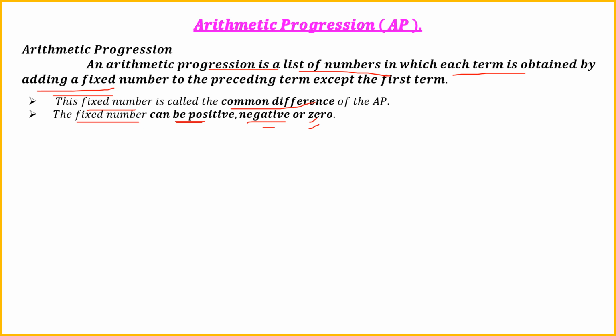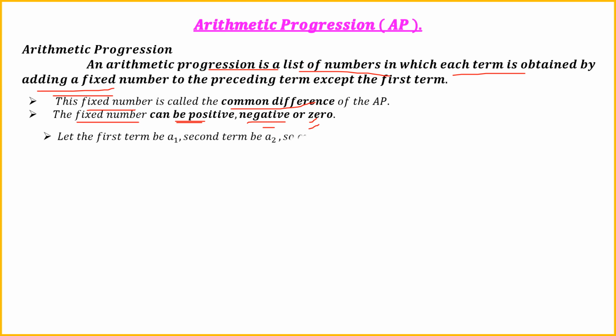If I need to give an example, let me take 2, keep adding 0 to it. 2 plus 0, it's 2. Again add 0, it's 2. 2, 2, 2. It is a pattern where I can predict the 10th or 15th number or even the 100th number, just by saying add 0 until you get the 100th number. So the fixed number can be a negative number, a positive number, or even a 0. I hope you understood the definition of arithmetic progression.